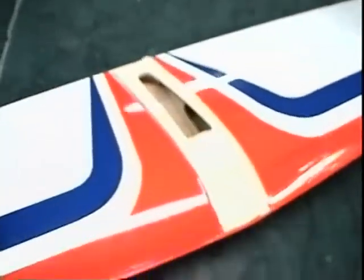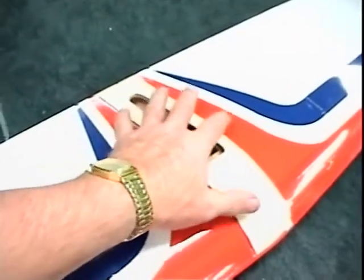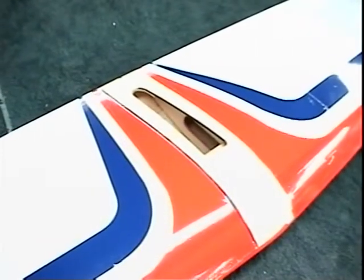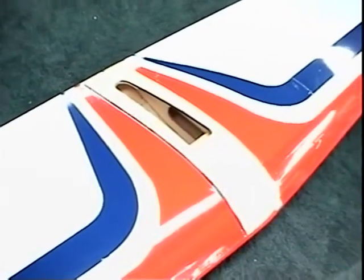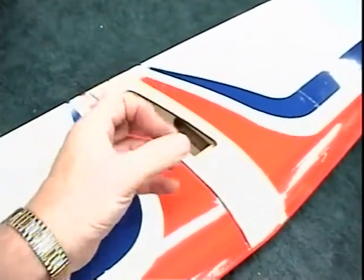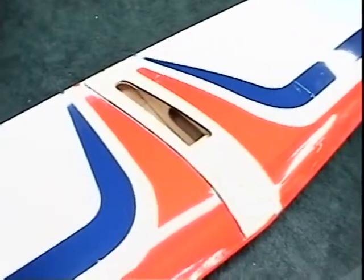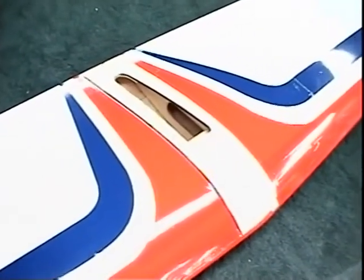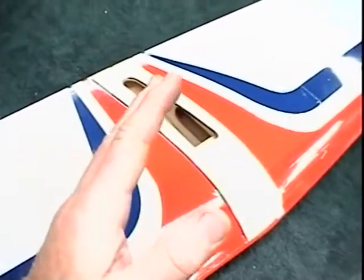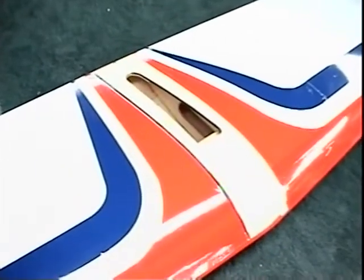Anyway, that's one of the things we uncovered that I think on future ones or on production ones, that'll not be an issue, but it's something that you really want to check and you want to be doubly careful. And I'm sure John, as he's making the next production run, will want to make all these little improvements. But if you have one of the original ones, that's one of the things you're going to want to just check. None of these things are big deals. May not even be a problem if you didn't do anything, but it's nice if you treat everything like it's going to last forever. At least that's how I would like to do it.